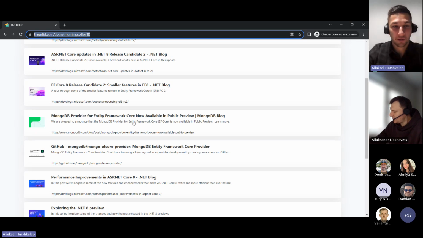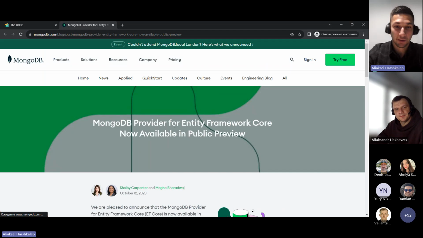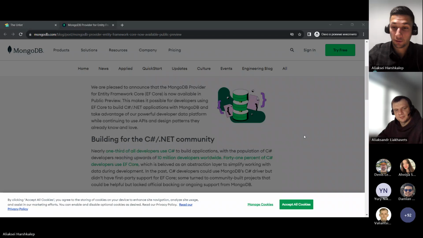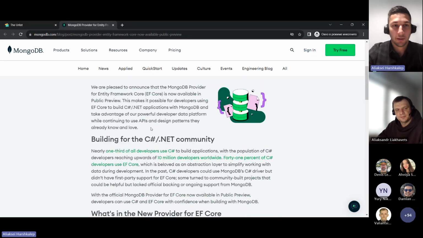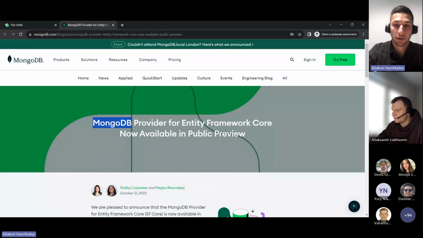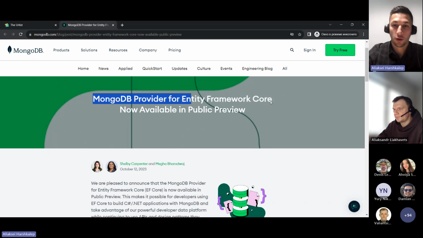One more update regarding Entity Framework Core. It's related to the MongoDB provider. If you ever worked with MongoDB, then you probably know that there was no Entity Framework provider for MongoDB, and that was kind of expected, because MongoDB is a NoSQL database, while Entity Framework, at least not the core version, the one for legacy .NET Framework, was mostly designed for work with relational databases. But then Microsoft started investing in Entity Framework Core, and they adapted it, I think, to Cosmos DB. I'm not sure if the Cosmos DB provider was ever launched. I think it was a kind of preview or proof of concept.